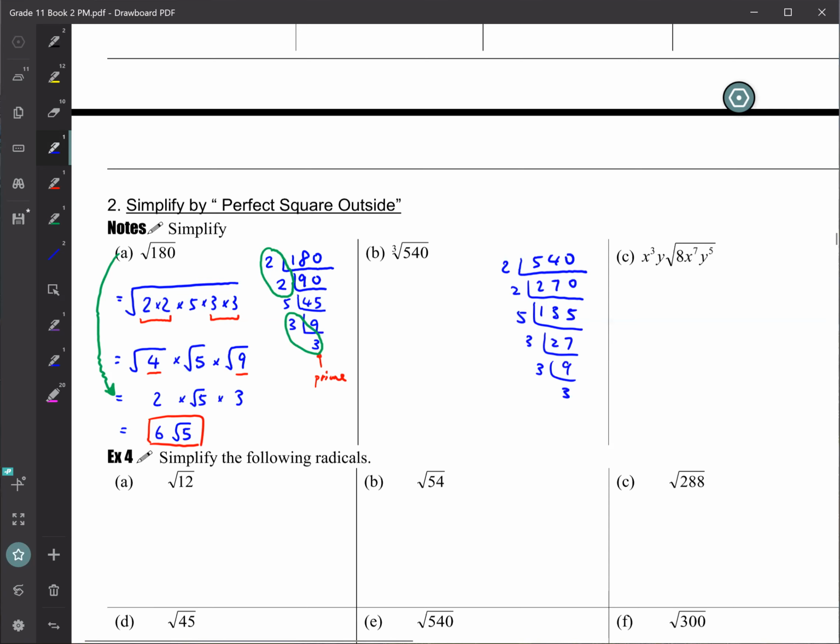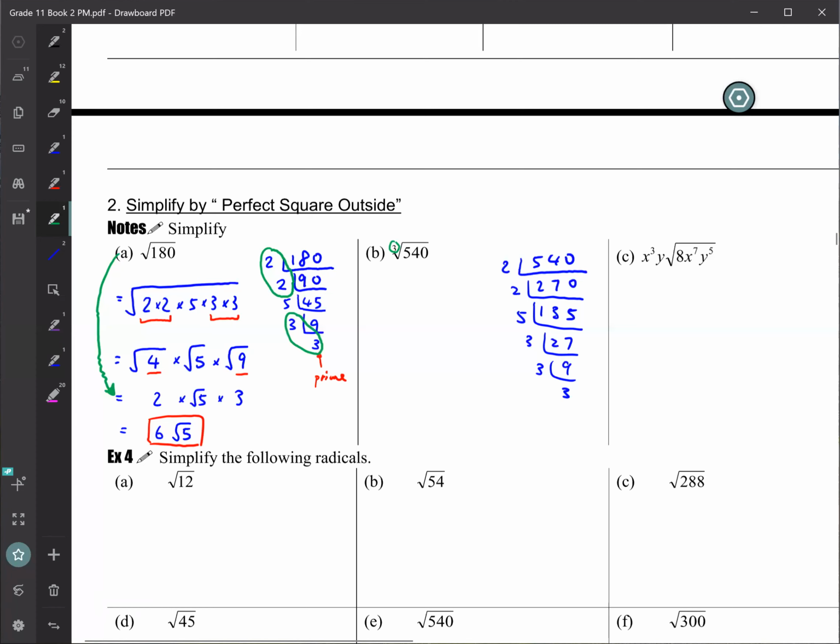All right, so let's look for things that can go out. Okay, so Waylon, which number can go out? 2, a pair of 2 and a pair of 3. How do you know we need to use pairs? Because of the square root. Okay, do we have a square root for this question? Oh wait, never mind. 3. Yes, okay, this is a cube root, right? So we need triplets. So which number can go out?